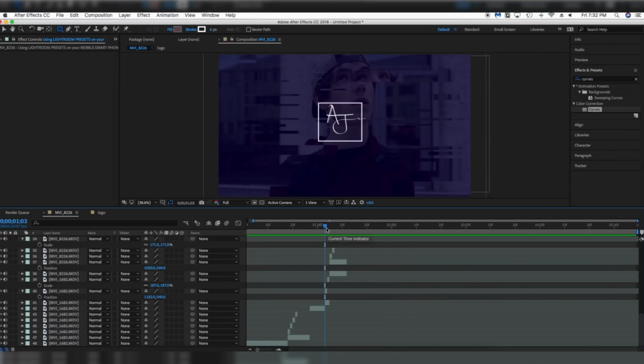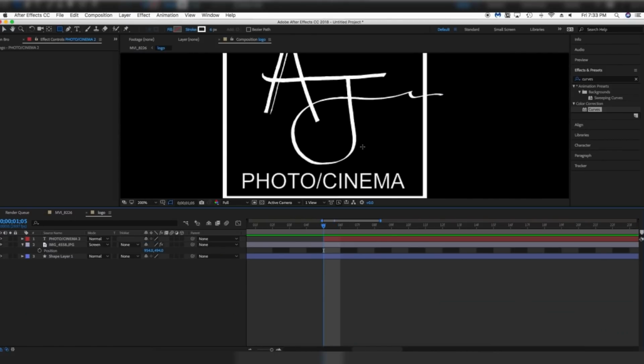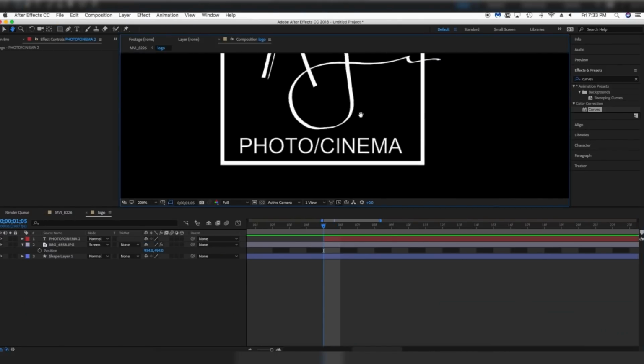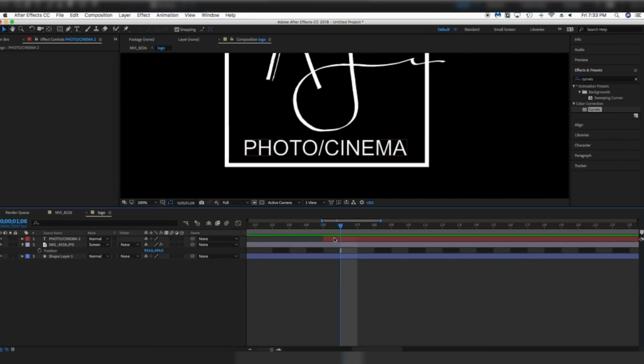Okay, so we only have one more step, the final step, which is to add a slight text glitch effect right at the 1 second mark in the video. You're going to go over to the pre-composition, the logo pre-composition, double click it. Now what I'm going to do is hit Command plus to zoom in on my Photo Cinema, and now we're going to use the same technique to add a glitch on effect to this Photo Cinema text.